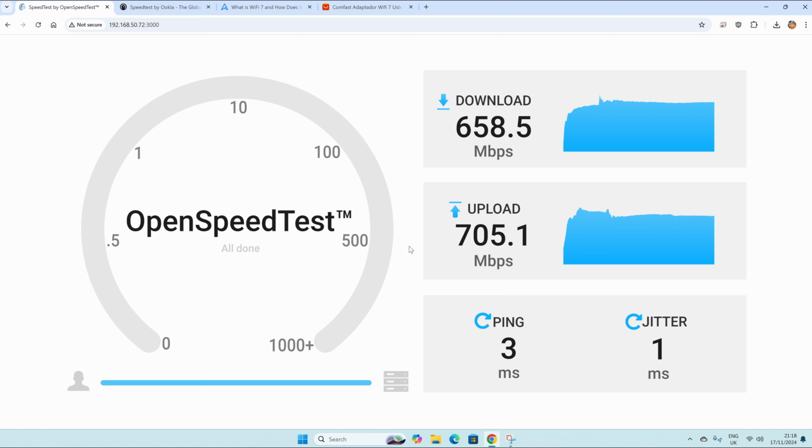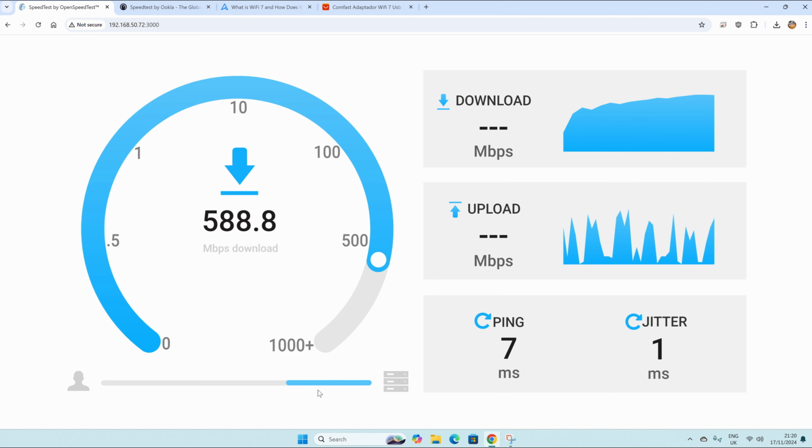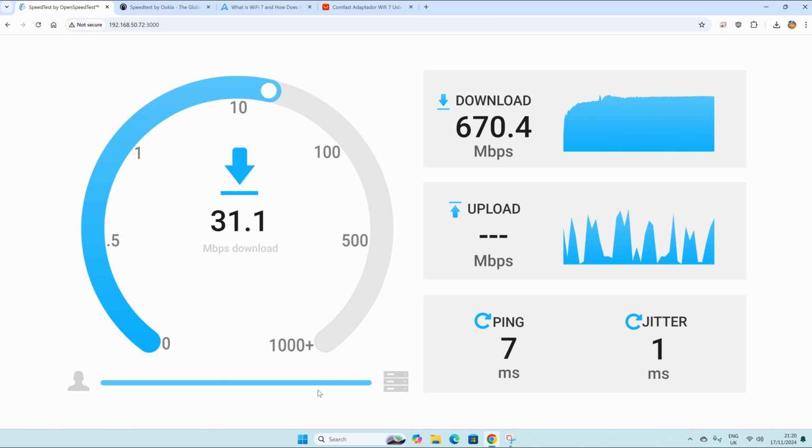And just to put it into perspective, we'll quickly run a speed test on the Wi-Fi 6 chipset that's built into my mini PC, just to give you an idea between this and the built-in Wi-Fi 7 into the PC. So now we're just going to run the speed test. This is using the Wi-Fi 6, the Intel chipset that's actually built into my mini PC, just to give you an idea of speeds from Wi-Fi 6 to Wi-Fi 7. And you can see here roughly that we are getting speeds exactly kind of the same as the Wi-Fi 7 adapter. So there's no real big jump in speeds that we can see here.